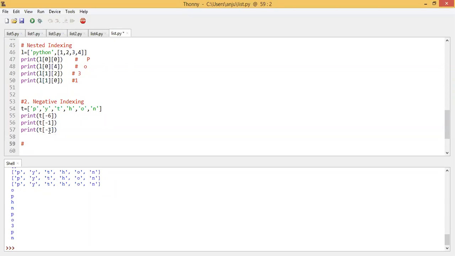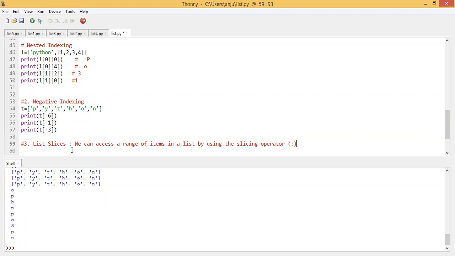Now, the third method to see all the elements is called list slice. In this, we can give a range. I'm writing the definition also: we can access a range of items in a list by using the slicing operator. What is the slicing operator? That is called colon. This is called your slicing operator.